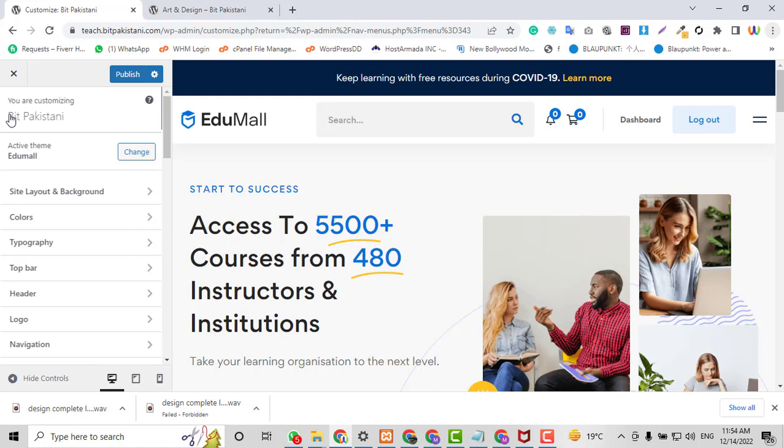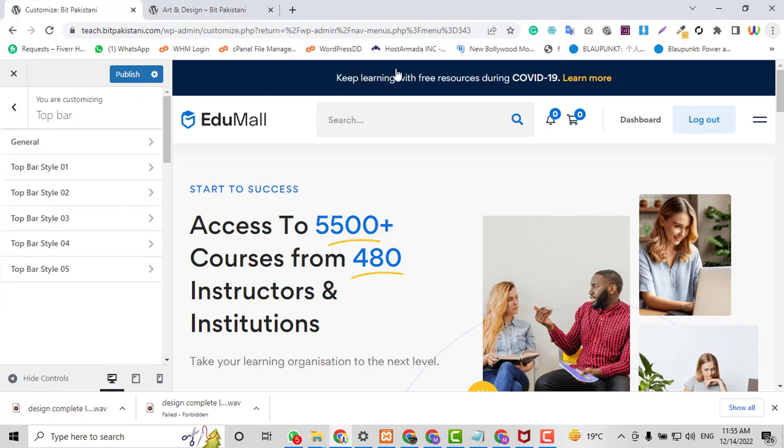Now I am going back and want to show some other options as well. If you want to make some changes to the Topbar, here you can see Topbar. Here is the option for Topbar, so you can make changes in the Topbar. You can also change the text appearing in the Topbar menu. If you click here Topbar 1, it will show the information available in Topbar 1, 2, 3, 4, 5, 6. So there are 6 Topbars. I will show you one Topbar, the others you can see by yourself. So I will click on Topbar 1.